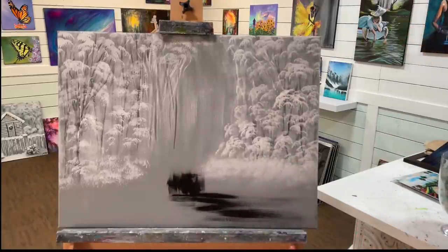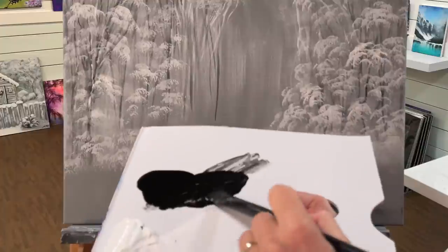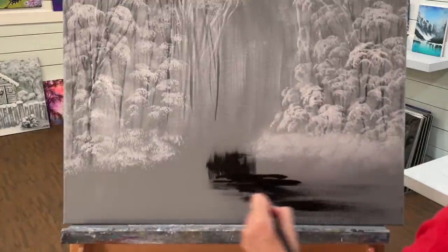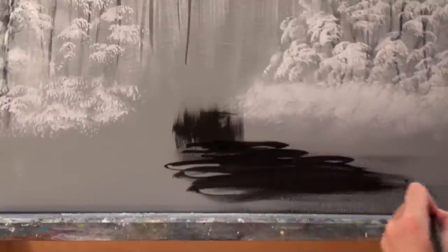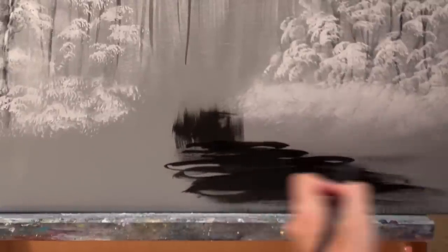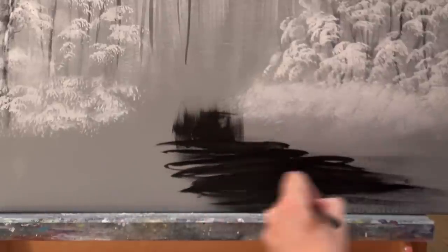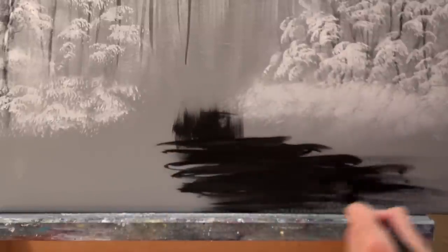I'm gonna pick up some more water because obviously you can see how dry it is and I'm starting to struggle a little bit. So I've got enough water here that it's a little bit drippy and runny. Kind of creating tight figure eights to give it some movement and start getting a feel for that movement and some ripples and some curvy lines.